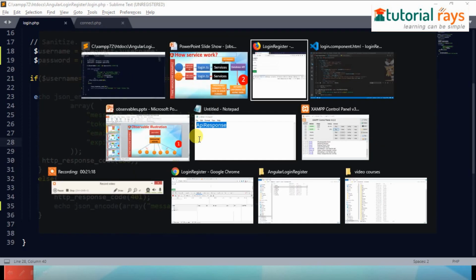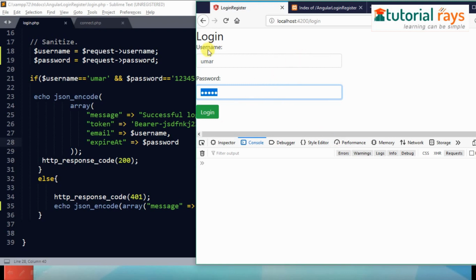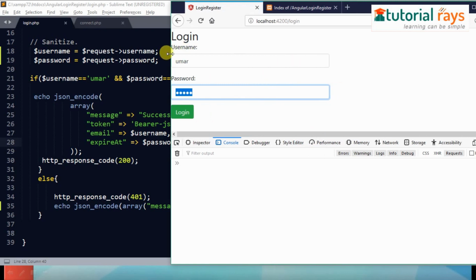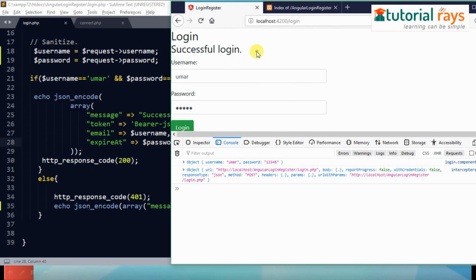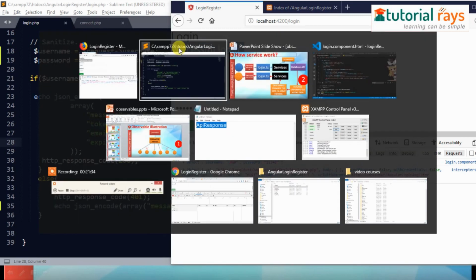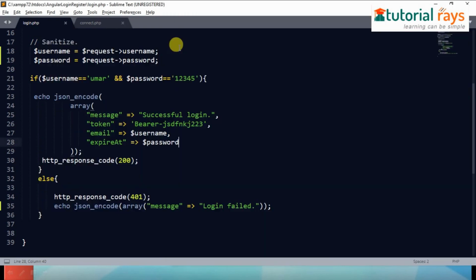Let's go here again. If I click on login, then you can see this login successful. So where is it coming from? This is coming from the database API, this successful login.